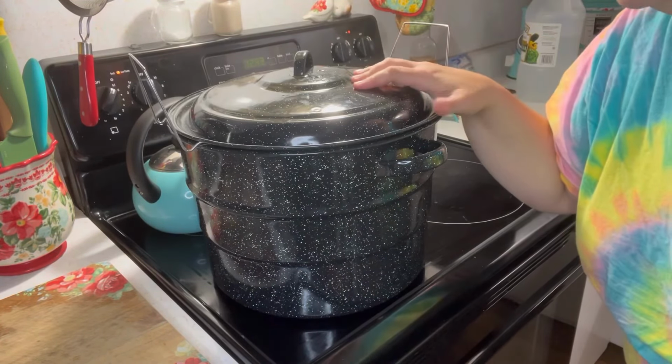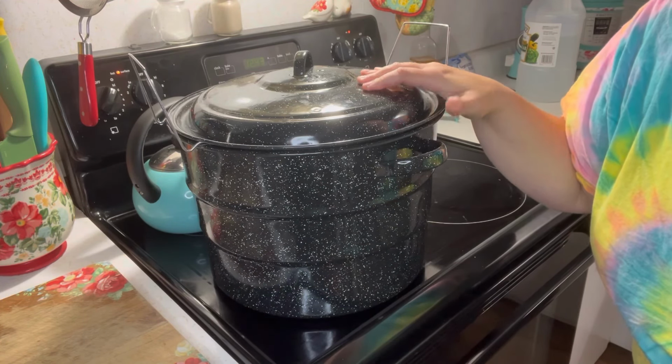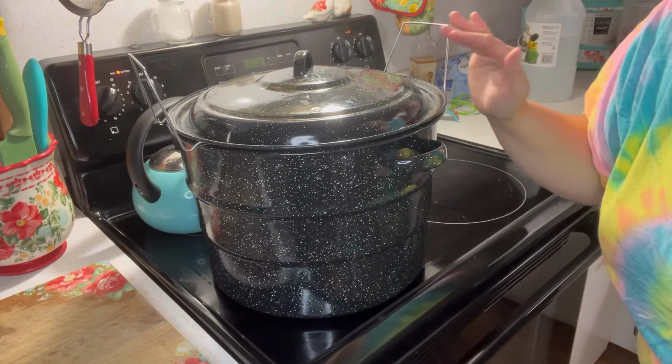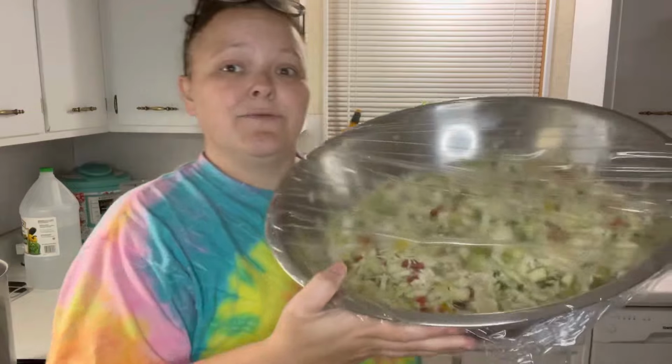Let them sit in here and start boiling up so they can get sanitized. After it starts boiling, I'm gonna let them boil in here for 15 minutes.